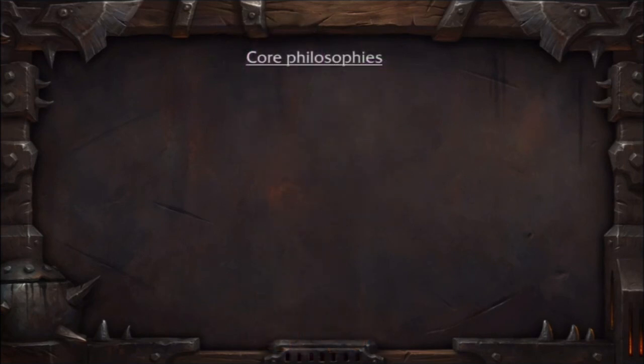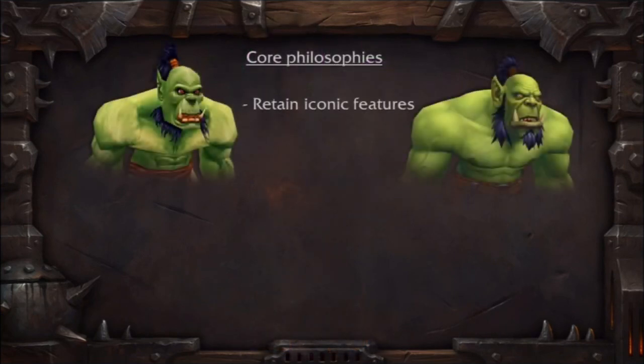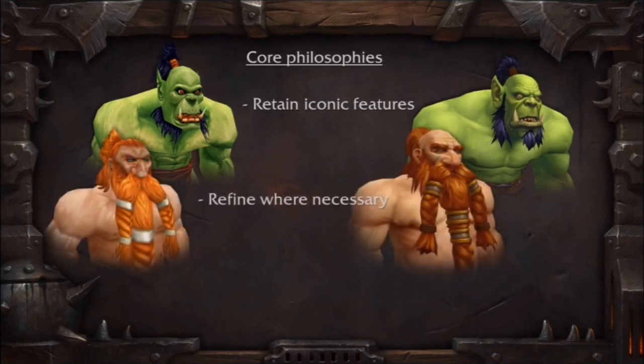All right, so to get started, I want to talk a little bit about core philosophies that we used when we were redesigning the characters. I want to stress this is not really a redesign. I just used the word, but I'm going to take that back because it really is just kind of a refresh of the characters. We didn't sit down and want to change everything and make sure that nobody knows what they're looking at anymore. We wanted to make sure that what you guys felt were the iconic features of your characters we maintained, and we just made it look a lot better. We needed to refine things where necessary.